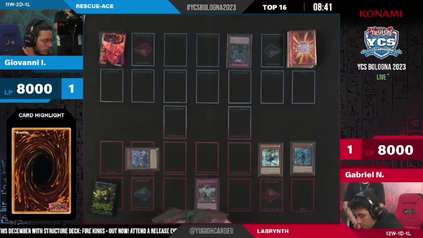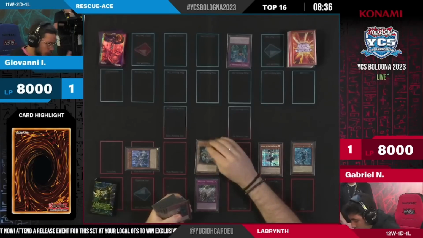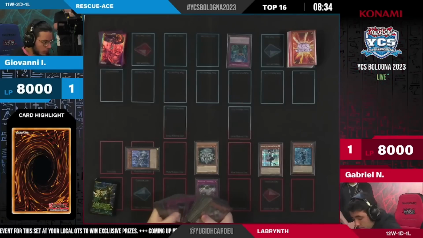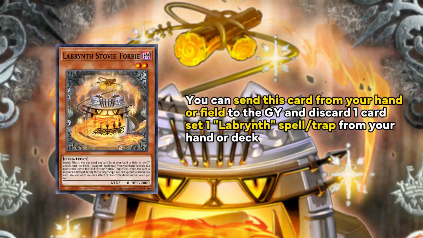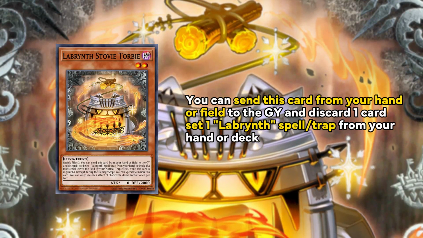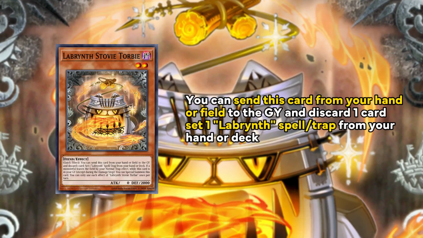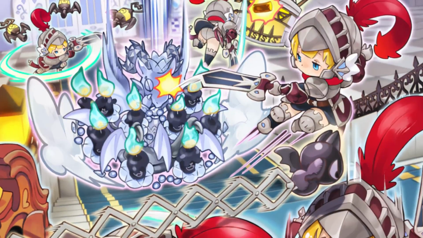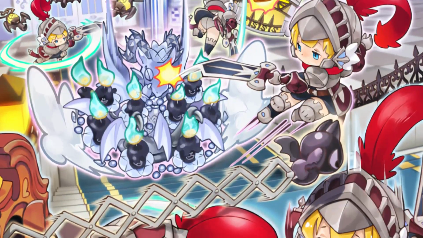Have you ever felt so lost in a long chain of Labrynth effects happening from the hand, field, and graveyard all at the same time when playing against a Labrynth opponent in real life? The Labrynth monsters frequently change locations using effects that involve discarding, summoning back, and activating multiple cards per chain to keep the knights distracted and confused. Their goal is to make the opponent lose track of what is happening.